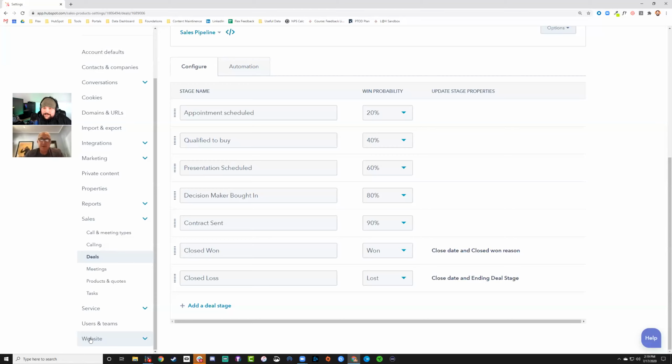What's interesting also is that it's always so hard to push a deal into closed lost, for obvious reasons. You work on these deals and you don't want them to go there. What I've found is that you can have closed lost if you know for sure that it's closed lost, but you can also have closed lost-ish, something like revisit this later. They're just not responding, they go into this purgatory state.